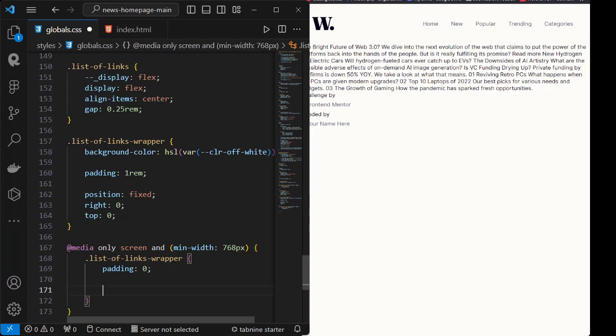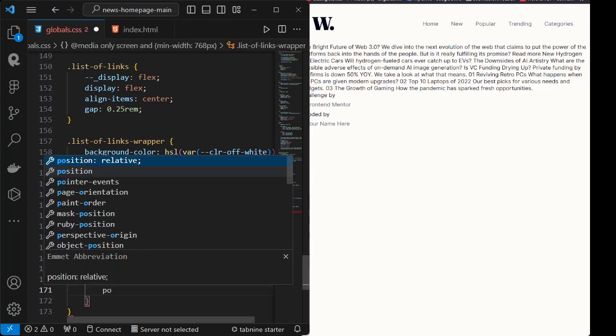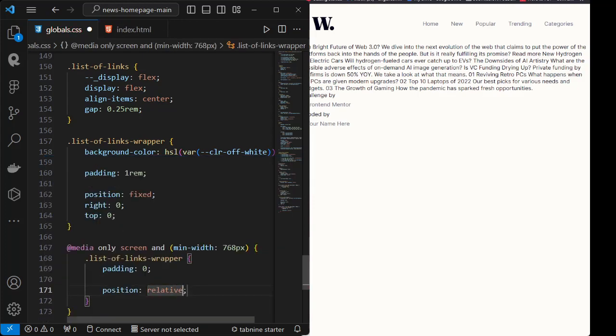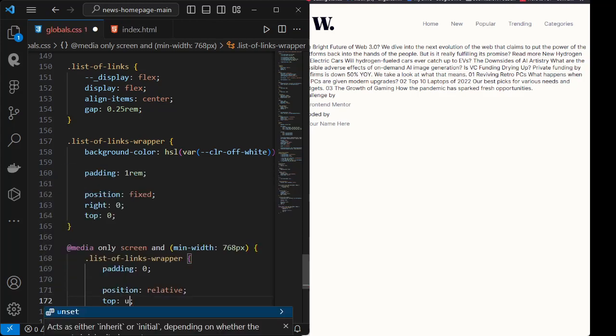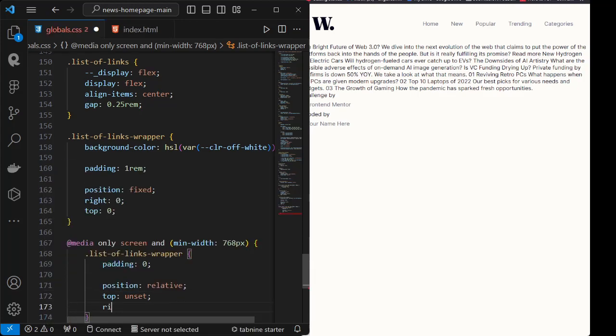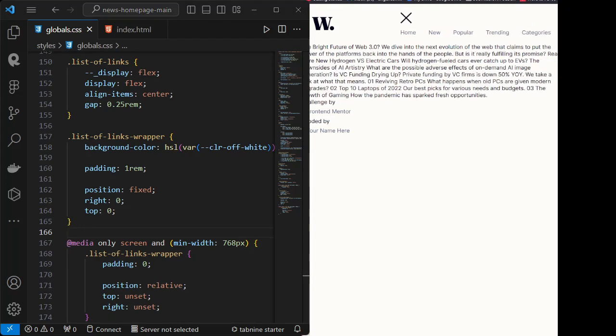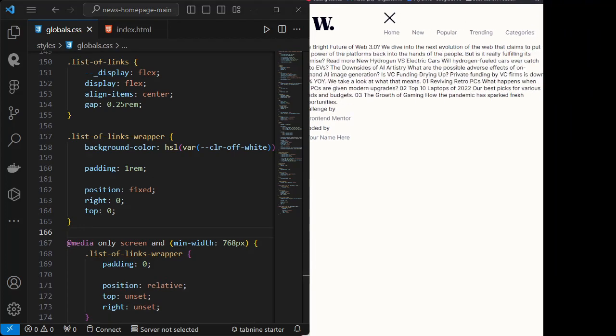So fix this on the page. And this one position relative, like so. Then top unset, right unset. So if we have that, we can see that when we get to mobile, we have that effect right there.